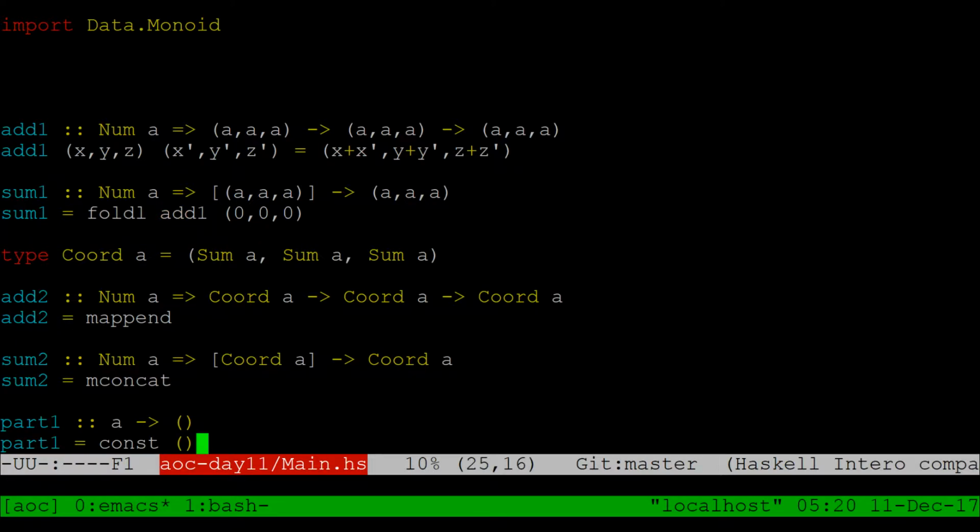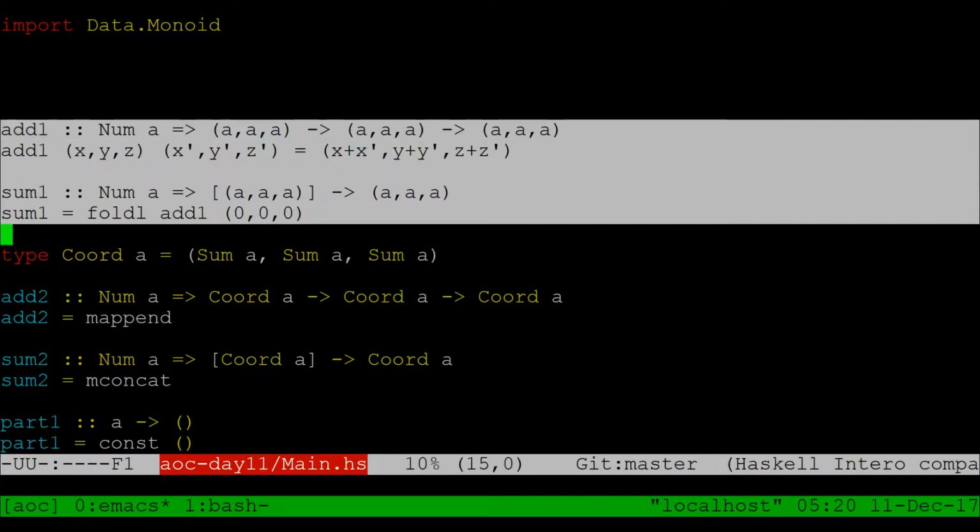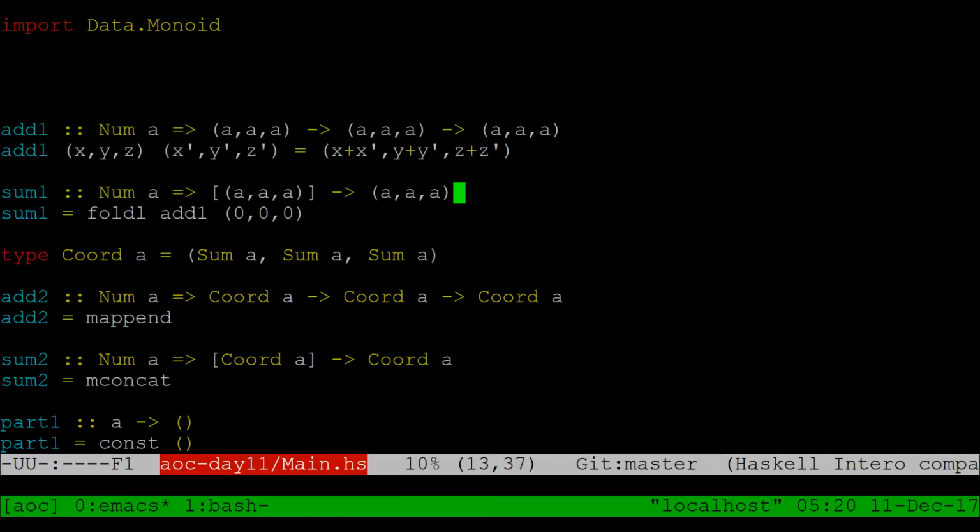So by using the sum wrapper that already exists in Data.Monoid, we can avoid having to write functions like this at all. Because, okay, we explained how numbers are monoids, but we're not even really using numbers here. We're using a tuple, right? A 3-tuple. But actually, 3-tuples can be monoids too, if all the things inside of them are subscribed to the monoid type.